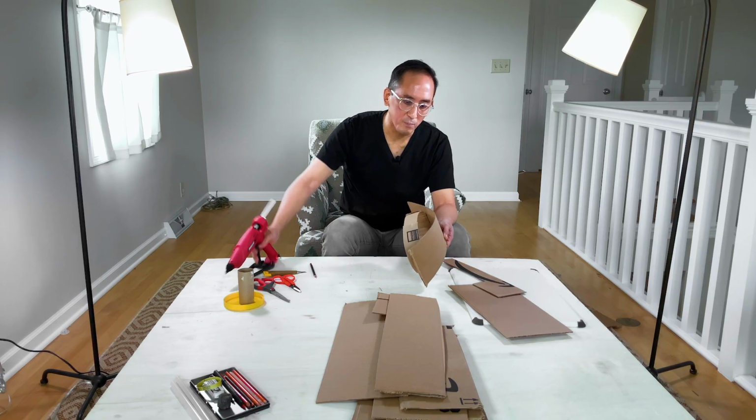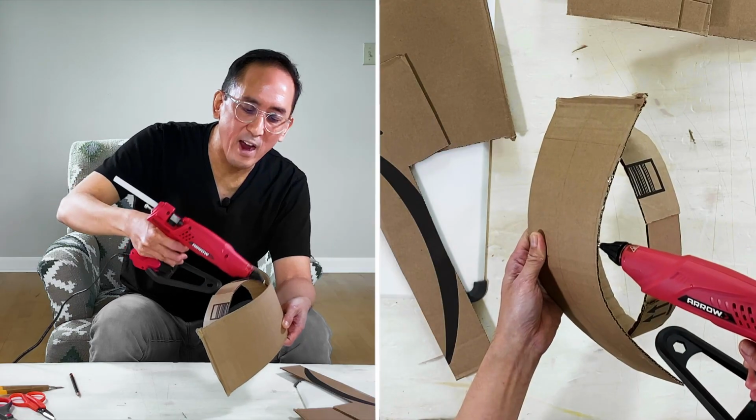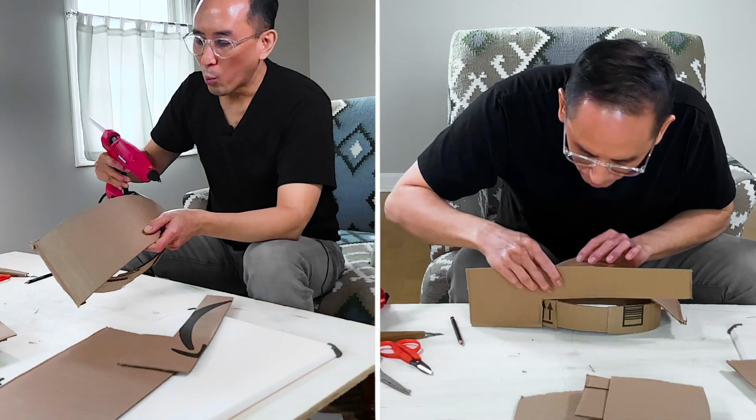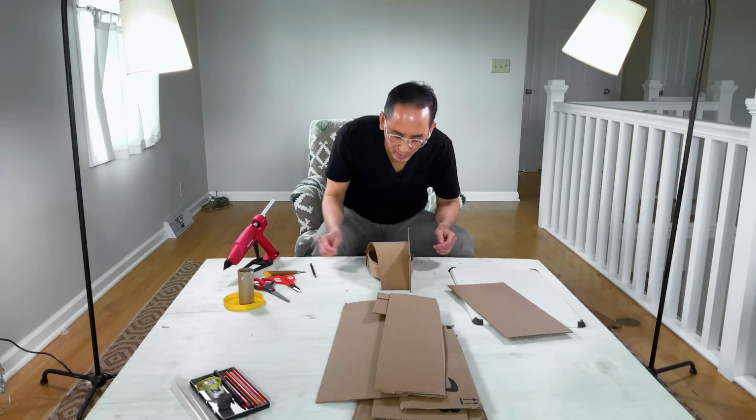Use very little glue. This is much less glue than you would expect to make. Just a few drops every half inch or so is enough to hold that piece on. Once it's held on and the position is correct, and once it's strong enough, then we trim it away.